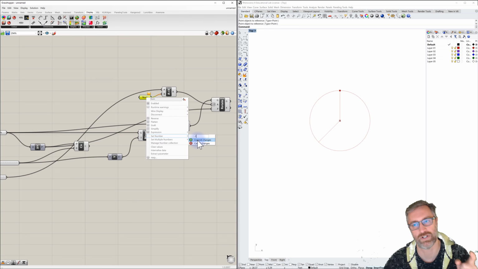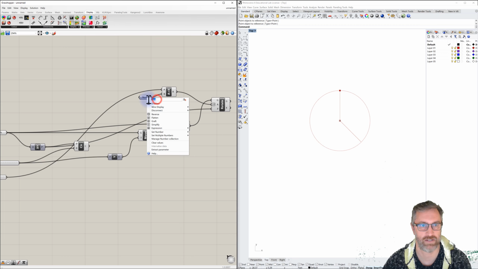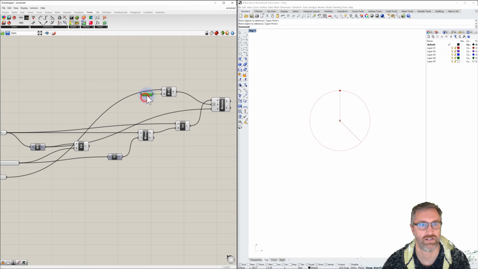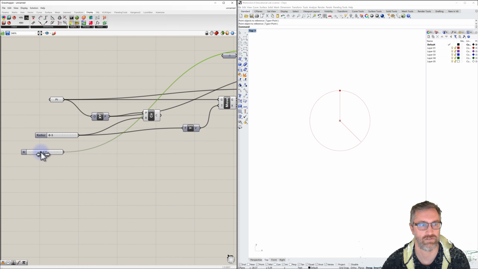Basically what I want to do is I just want to change the direction of that rotation, and I can also label this -1 so I know later what that is. So now, as we change our rotation, we can see we're going clockwise, 90, 180, 270, and 360.